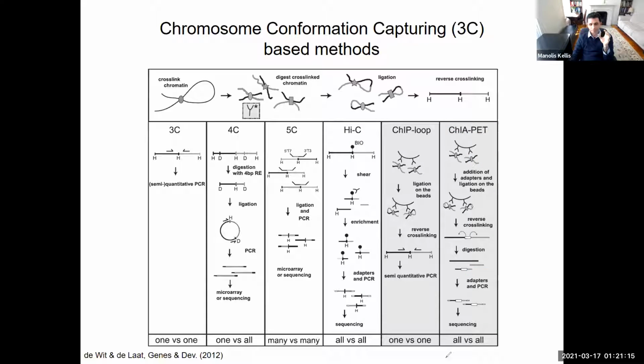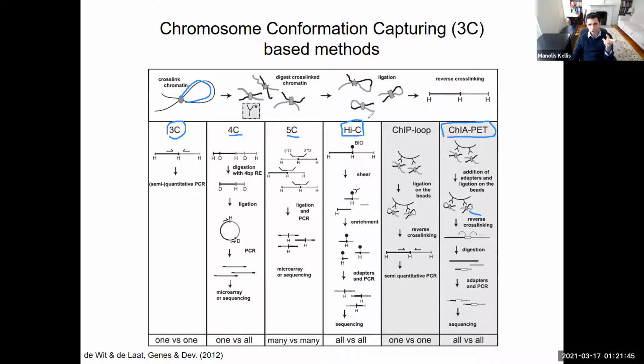Okay? I've covered an enormous amount of material in a tiny amount of space. So if you're not with me, that's okay. But I'm going to do another poll to see who's with me here. So number one, 3C is basically looking at one region at a time. 4C, slightly more. 5C, slightly more. Hi-C, all of the above. It's basically ligating everything to everything. And then ChIA-PET is only looking through the lens of one regulator at a time.